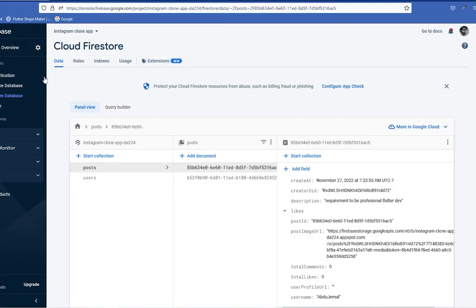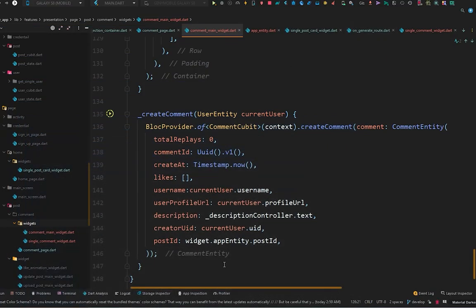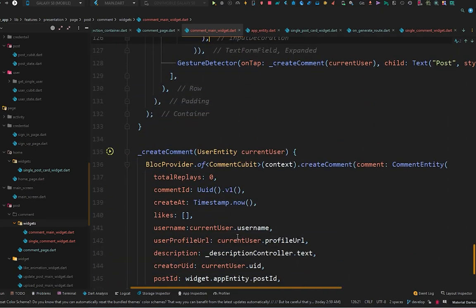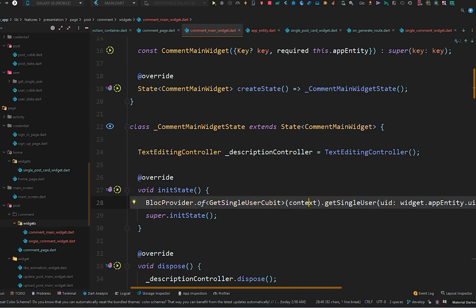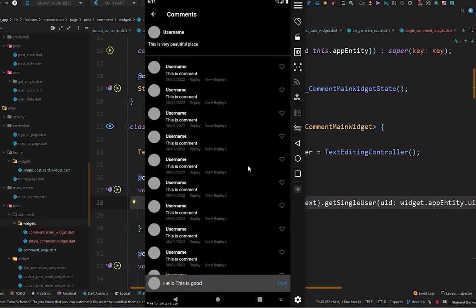Go to the cloud firestore database and restart this, and check out these both documents in here. They do not contain the comment collection, but it must contain. Why is it not in here? That is because the code is correct, and we have loaded in here. Open up the emulator, and that's because of the internet, so I'm sorry for that, the internet connection is not in here.